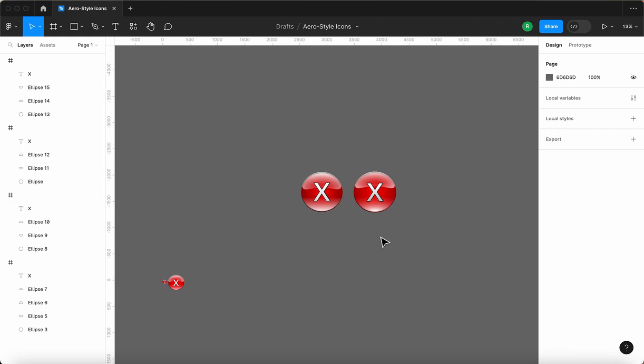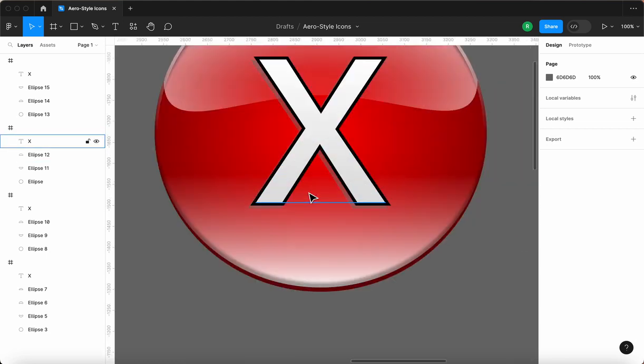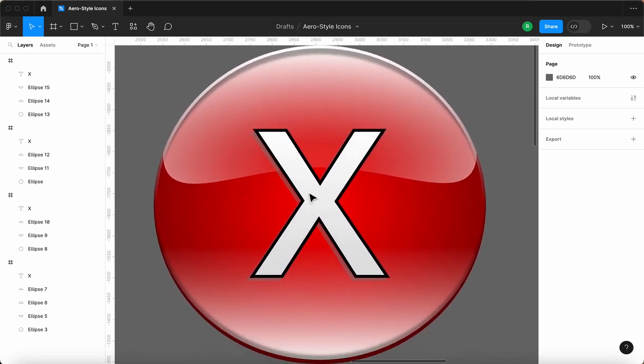Yeah, I'm pretty happy with the result for this video. If you like it as well, you can mess with this a little bit, maybe get it to look a little better, but that's the general concept of how you make Aero icons. And I feel like they look better the more you zoom out as well, although this one looks a little cleaner than this one. The colors maybe have a little more contrast or something. I'm not really sure what it is, but if you want to get a closer look at this one, that's how I did that one.